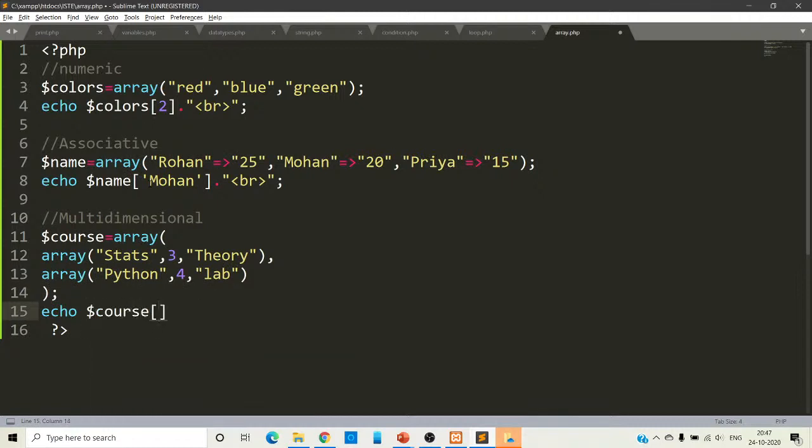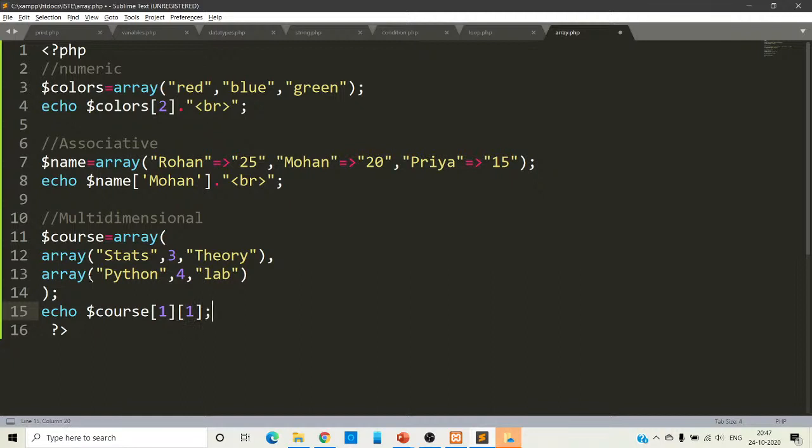course. The first square bracket will contain the array number, like here we have two arrays inside the main array. So if I want the credits in the Python course, it is present inside the array at index position 1, and the 4 is also at index position 1.